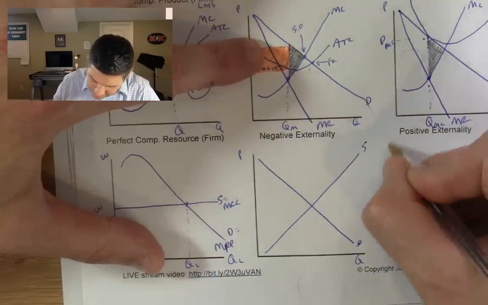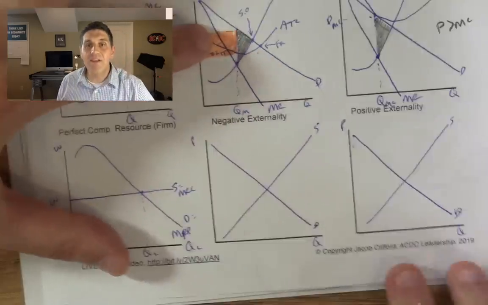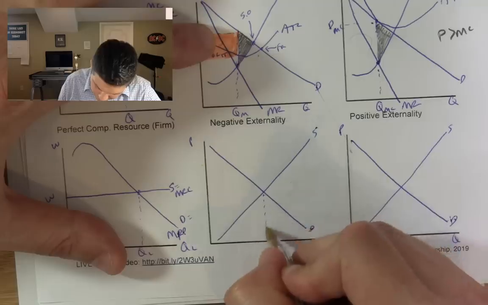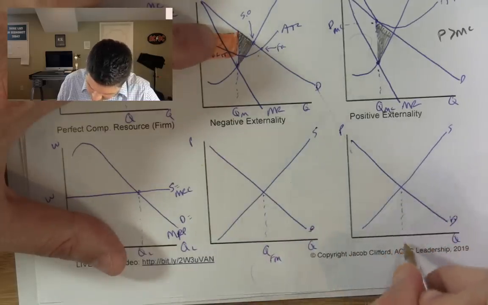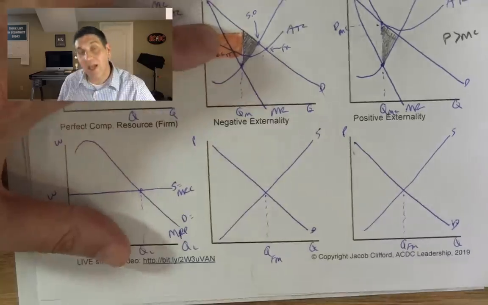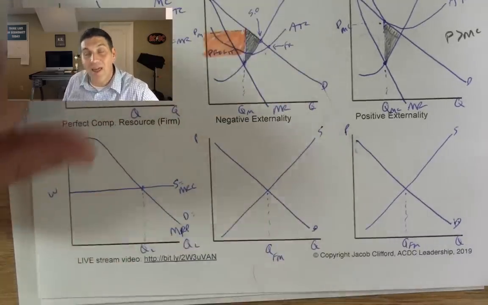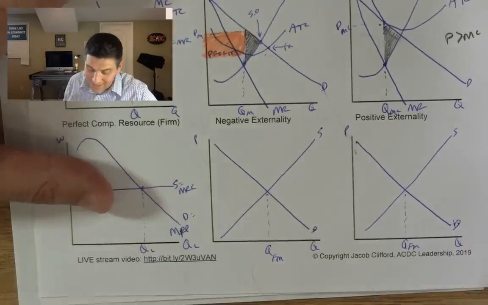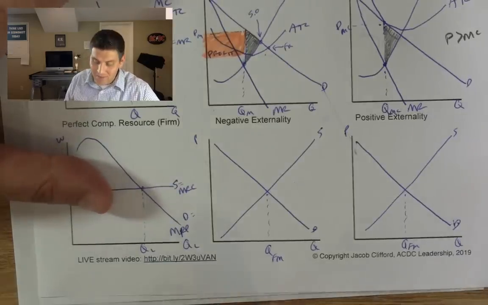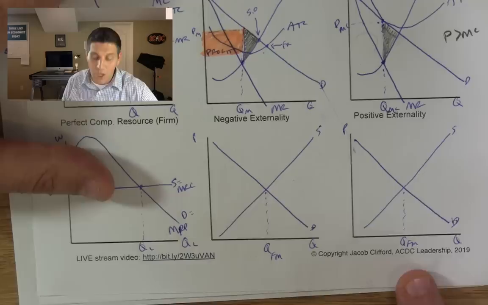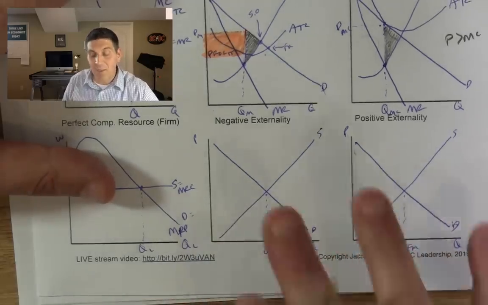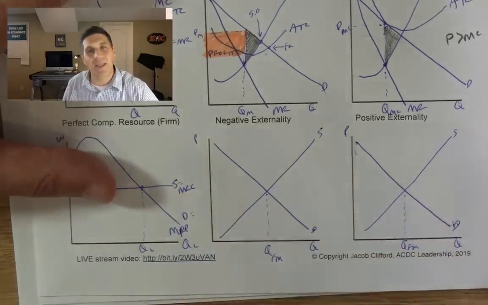I'm drawing them both at the same time to show you a concept. In this concept, notice this quantity is the quantity free market. This is the amount the free market is producing. With a negative externality and a positive externality, that quantity is in the wrong spot. Society does not want this amount because in this case, there's these external costs, and in this case, there's these external benefits. So this is basically saying supply and demand is important, but sometimes it gets it wrong.